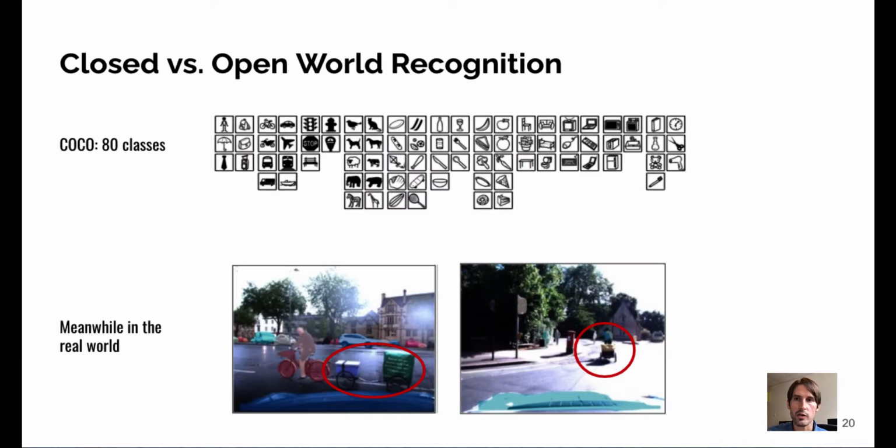So first, again, just a note on open world versus closed world recognition. Let's say that we have a large dataset such as COCO and labels for a fixed set of object classes, let's say 80 COCO classes. Now if we train the detector using labels for this closed set, this is what we get. We will be able to detect persons, cars, bicyclists, possibly even traffic lights. But we will be blind to objects that won't quite fit into any of those object classes, any of those that are not within these 80 COCO classes.